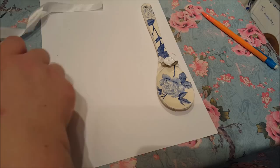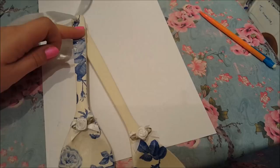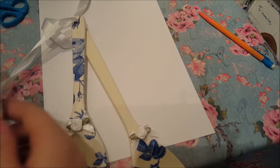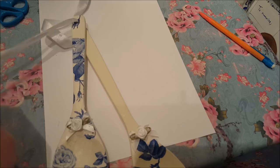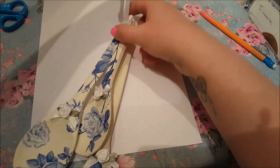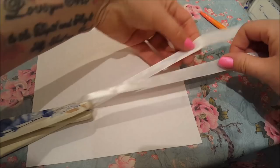Now you can glue them together if you want them to sit dead still. But I don't mind if mine fall, I don't think. I'm going to see how they fit. I mean, mine are a little bit distressed around the edge, but I'm not worried about doing it too much. If you struggle to get them through, you can get some scissors or something and just poke them through like that. So once you're at that stage, you need to work out how much ribbon you want at the top and how you're going to tie it.